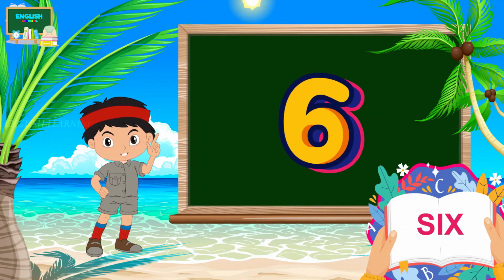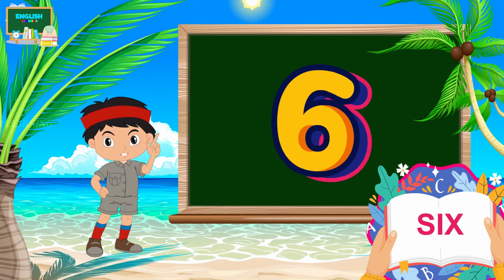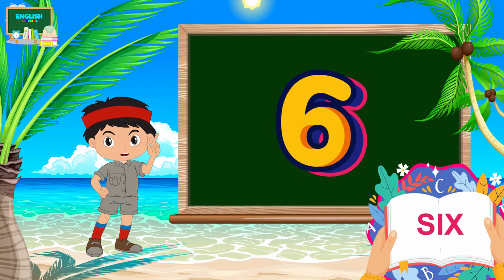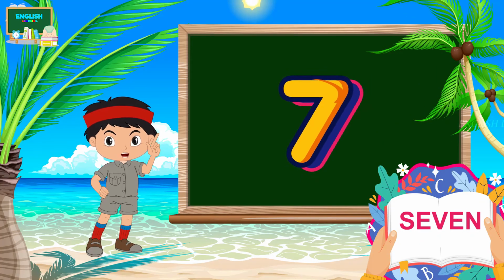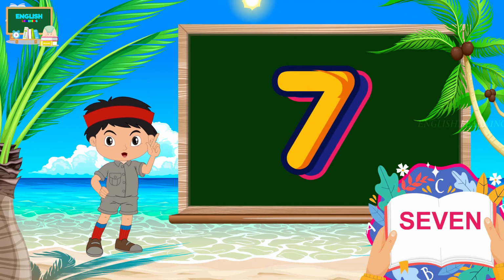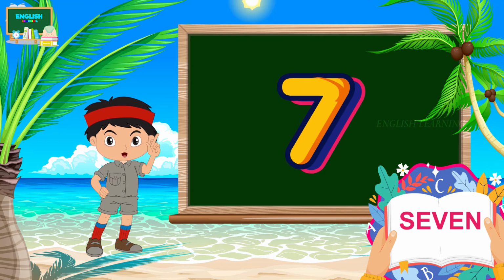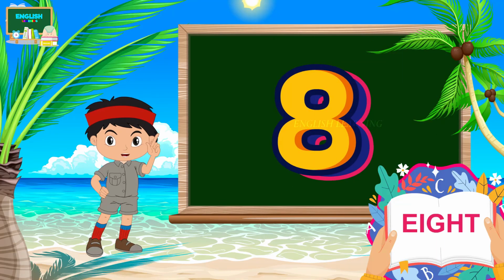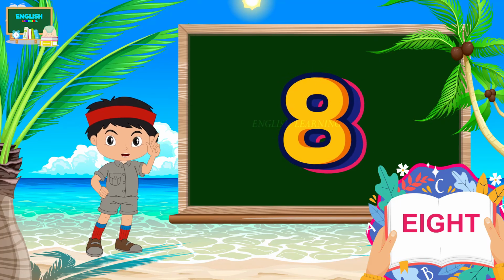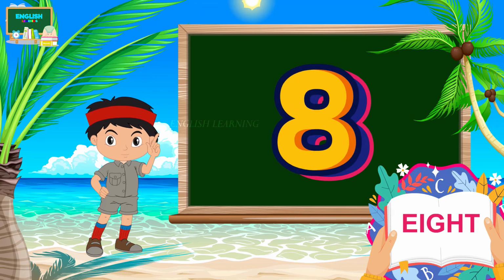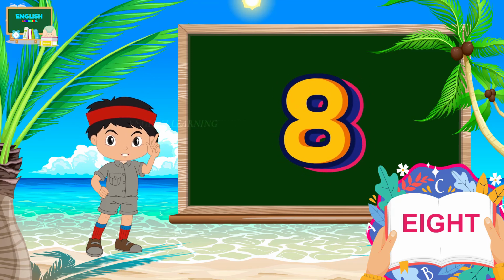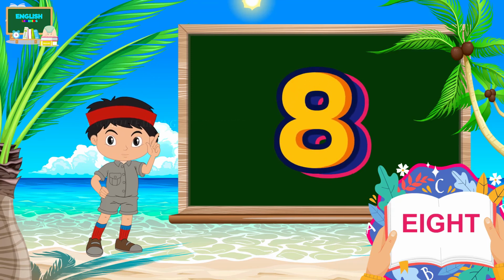6 is the second smallest composite number. Its proper divisors are 1, 2, and 3. 7 is the lowest natural number that cannot be represented as the sum of the squares of 3 integers. 8 is an even composite number. It is composed of one distinct prime number multiplied by itself 2 times. It has a total of 4 divisors.